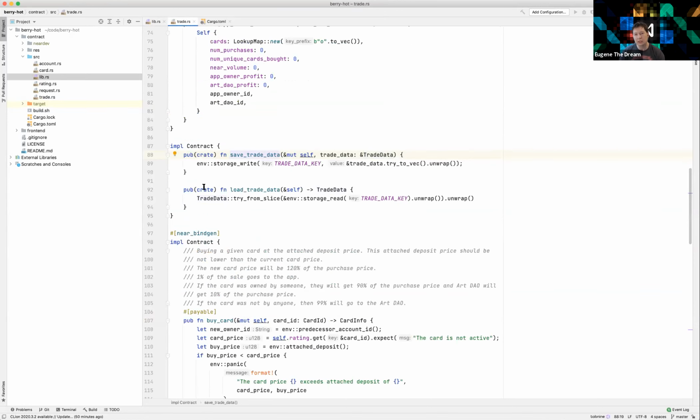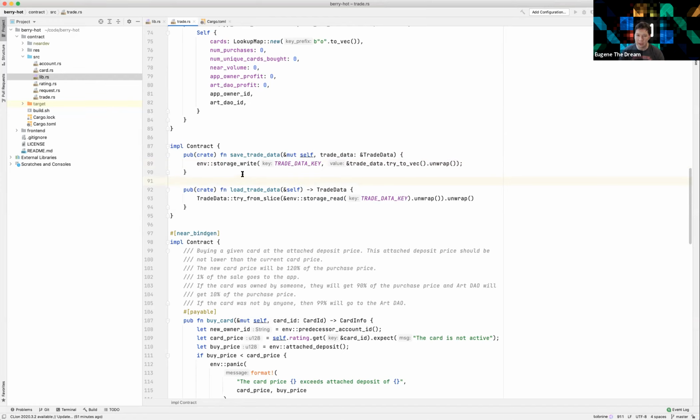What it does is take the trade data, serialize it to Borsh, and store it under the trade data key. So it's similar to how an ordered map stores some field in the persistent storage. And unless you need this field, you do not deserialize it. Here you have load trade data that reads this key and pulls it out of the storage.